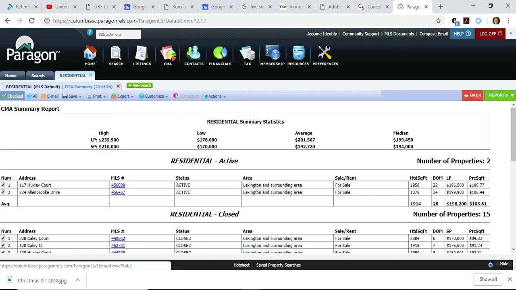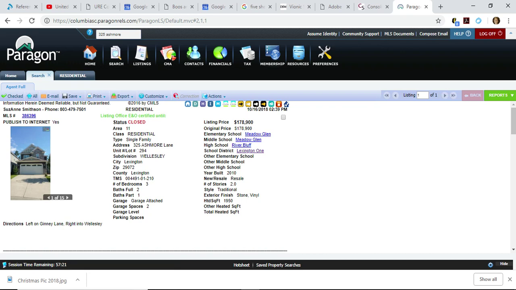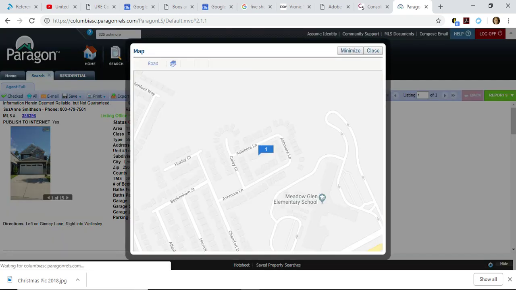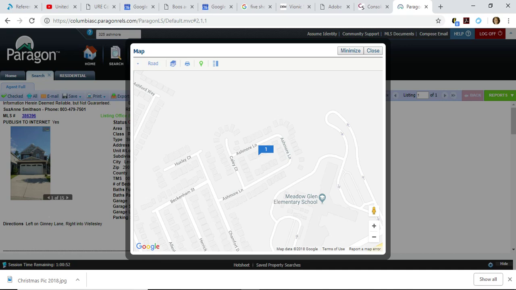If for some reason there is no neighborhood, these things happen too. What I might do is, and we're going to pretend that this particular listing is not in a neighborhood right now, I just want to show you something. You can go to the map. I know there's a way to do a radius search. It's certainly something that you could do, but I don't feel like I trust a radius search, because what neighborhoods are near each other or what types of homes are near each other?